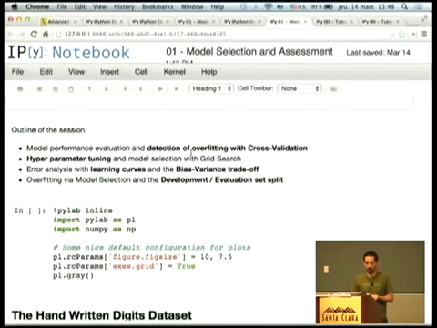performance evaluation. Once we have this, we can also evaluate the quality of the model and especially try to see how we fit in the bias-variance trade-off by plotting what we call learning curves. And finally, we will see that we should always do this on a specific subselection of the dataset, called the development data, and try to get some held-out data for the final evaluation at the end.